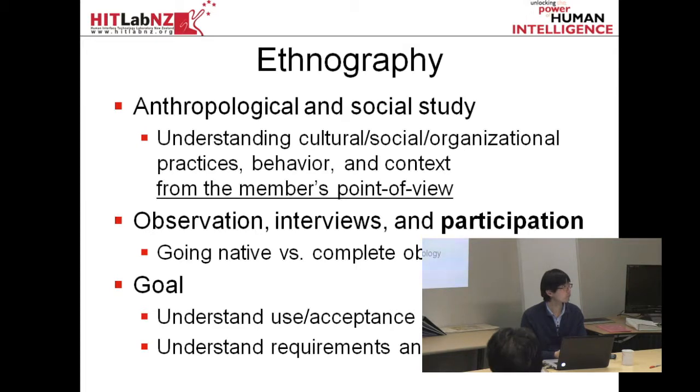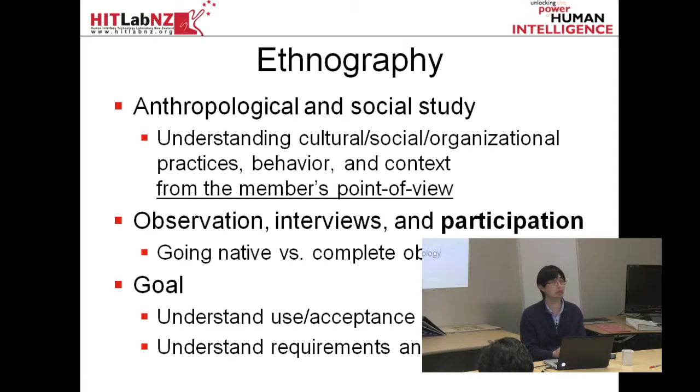So the observer would be doing a case study. So a complete observer. You have to have a balance between complete observer and going, so to say, native, totally being one of the natives in your group, because even though you want to understand it from the member's point of view, you still have to somehow keep your point of view as an observer, or, to say, be more objective rather than becoming too much involved with their daily routines.